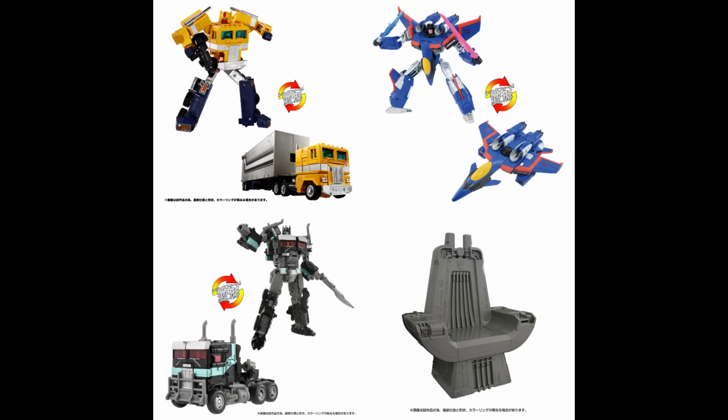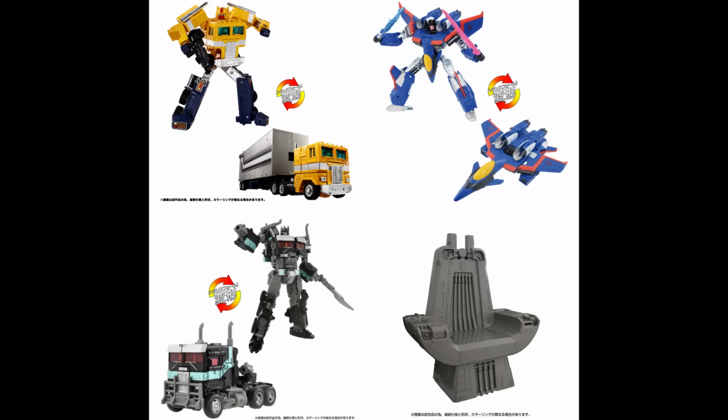All right, more stuff from Takara. This is the C01S Missing Link Sentinel Prime, a Missing Link Optimus Prime repaint. So that's the one in the top corner. Then we have the TLEX Super Starscream, a Legacy Armada Starscream repaint into blue, I guess. Nemesis Prime 40th Anniversary, a Studio Series Rise of the Beast Optimus Prime repaint. And then the TC01 Collection Throne, a Studio Series 86 Starscream Throne recolor.